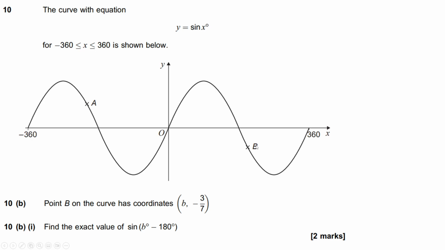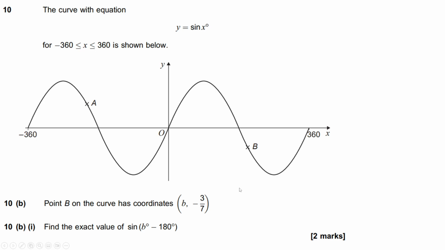Sorry, no, not from here to here. So this is 180 degrees, and then you'll go forward some amount, and then you can go from 360 and go back that same amount to get the other value for B. But because we just said you can do 180, take away that to get the other solution, or 180 degrees take away this many degrees across to get this solution, we can conclude that whenever we're adding or taking away 180 degrees, we're just finding the next solution in that period.